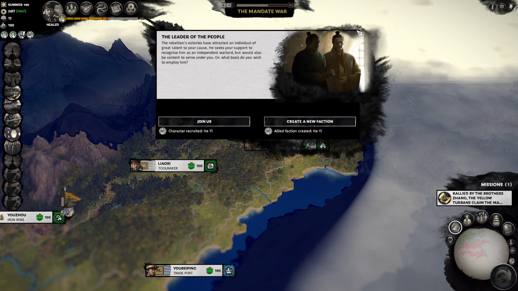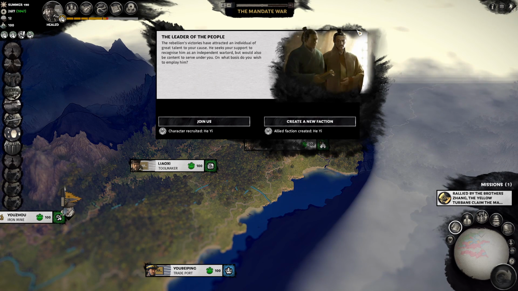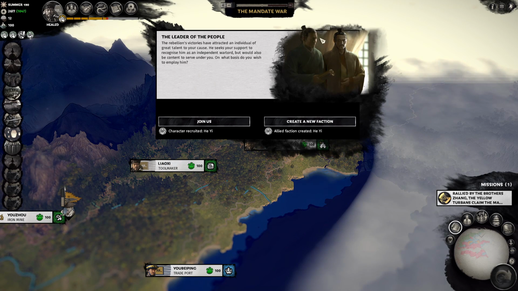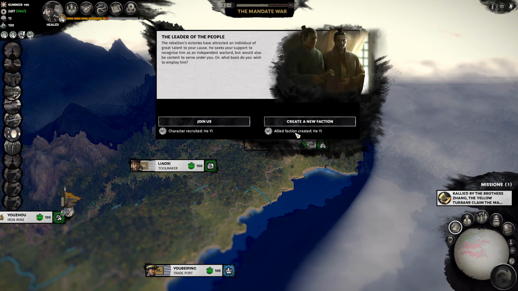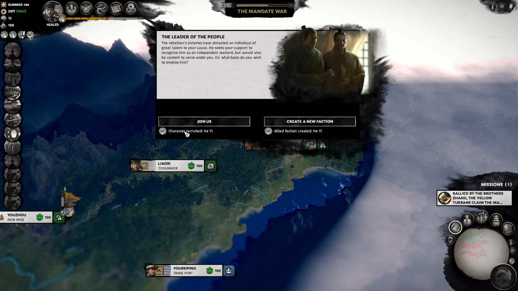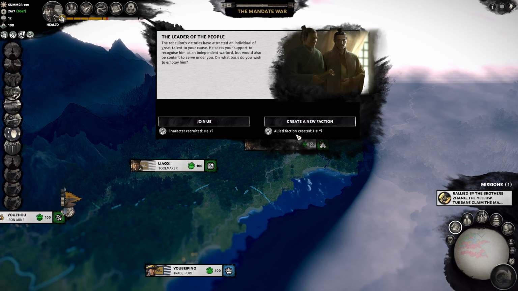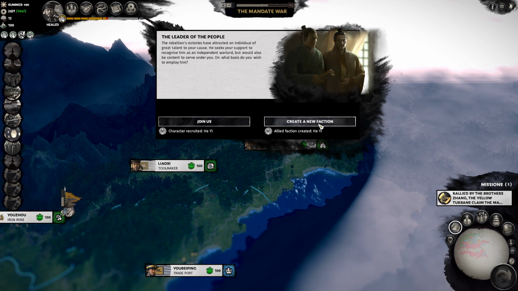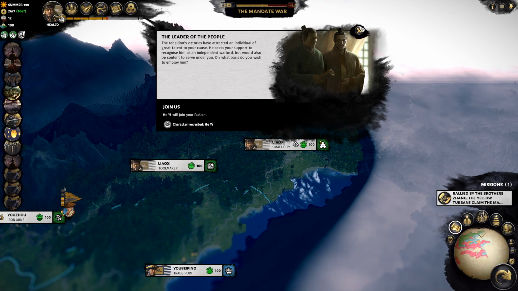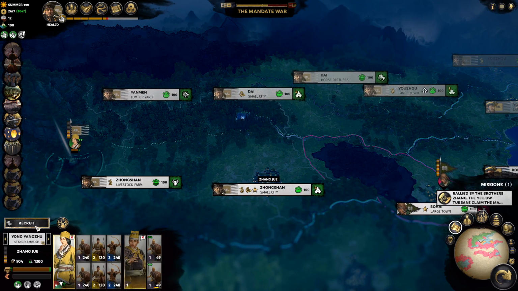The rebellion's victories have attracted an individual of great talents to your cause. He seeks your support to recognise him as an independent warlord, but would also be content to serve under you. On what basis do you wish to employ him? Okay, so we can create an allied faction, or we can just get He. Now, my thinking is that it's nice to have a new faction, but I just don't think they're going to do anything. So I think I'm just going to ask him to join us. Join me, He. Join me. One of us. One of us.